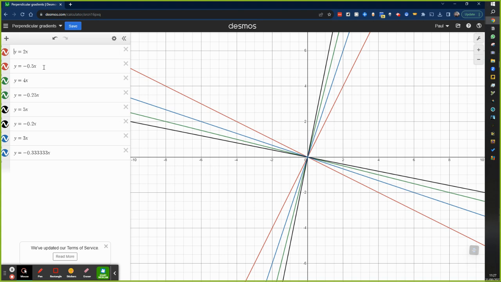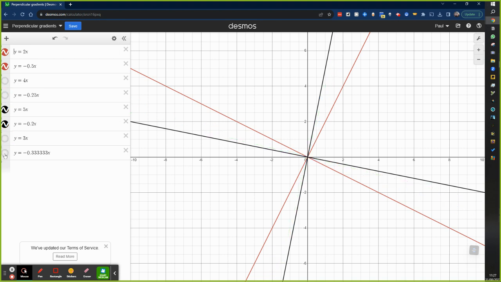We also saw that the steeper the gradient of the one line, the less steep the gradient of the other line. So this has got 2. This is negative 0.5. This one, let's go to the highlighted one, 5, this is negative 0.2. So if we just compare the red with the black, you can see that the black line, that's the negative gradient, is a lot less steep than the negative gradient of the red line.